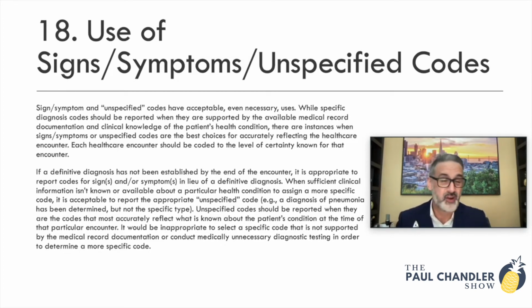And simply put, if we have poor documentation, then we're not going to get very descriptive in our code selection. So that would be an example of maybe we can get to the category that we need, but we have to choose an unspecified code because we know what condition the patient has, but it's very generic as far as the description and the documentation. So maybe we can get in the area, like the category, the first 3 characters of a code. After that, we don't know more specificity, so we have to choose an unspecified code in that individual category.